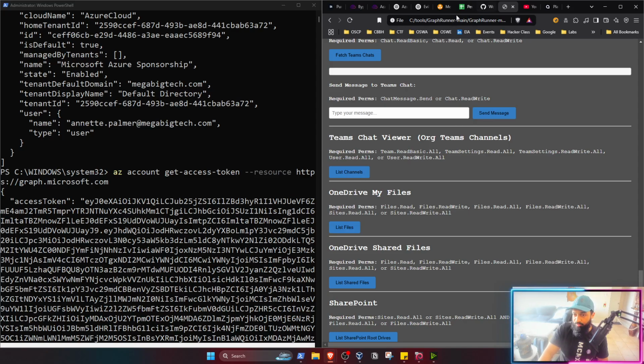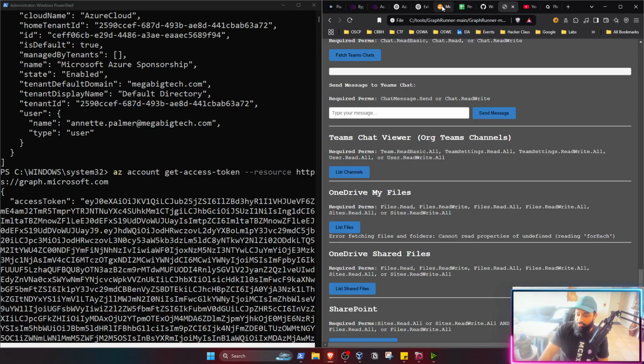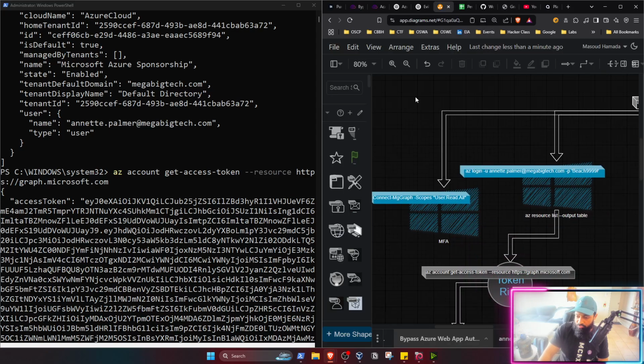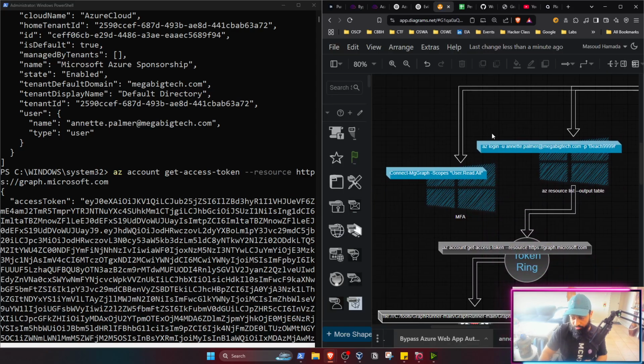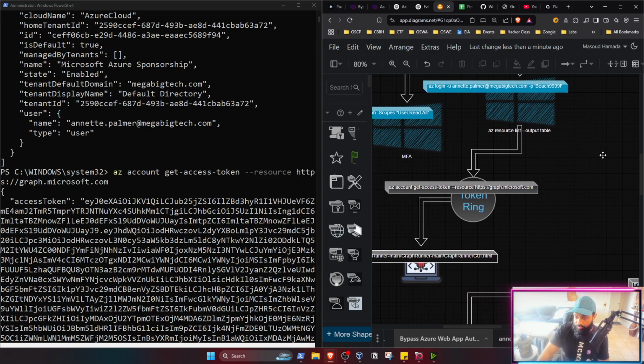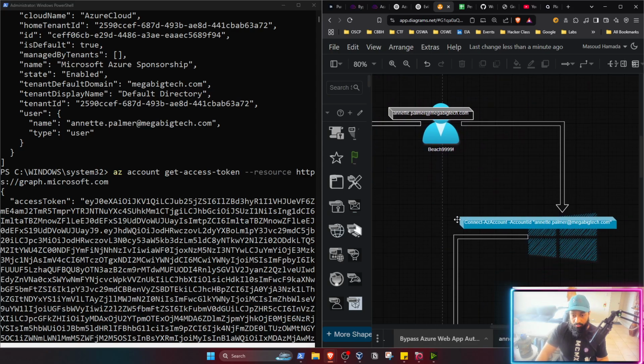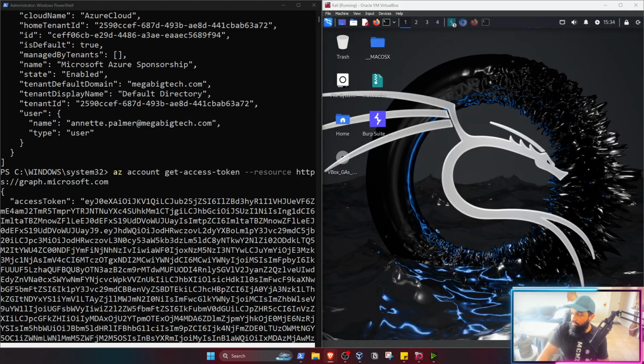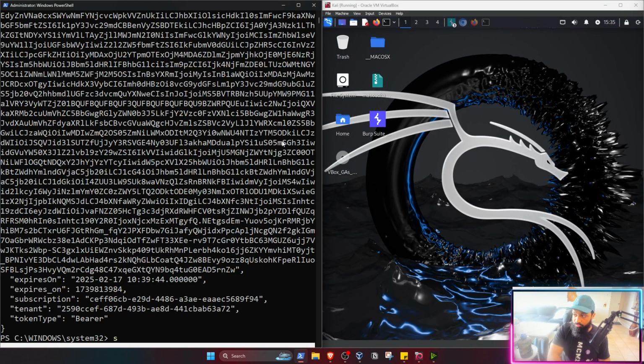teams, all of that. Anyways, there's nothing interesting in this user's graph access. Just a bunch of read access that we already have from other users. However, if this is the first lab you're doing, then you can go ahead and delve into that. But anyways, now that we have that, let's go ahead and take a look at the resources.